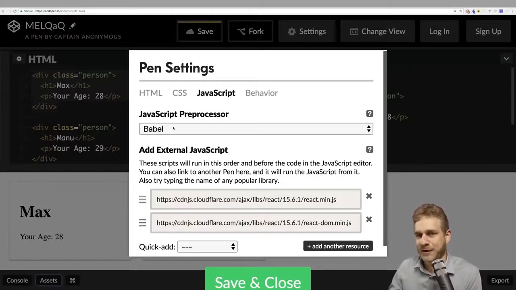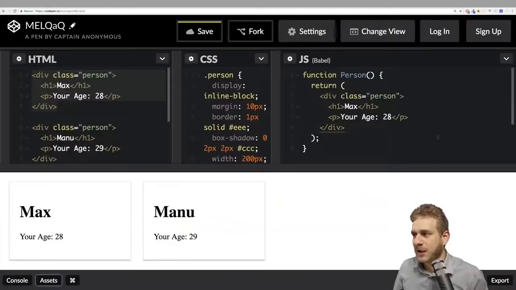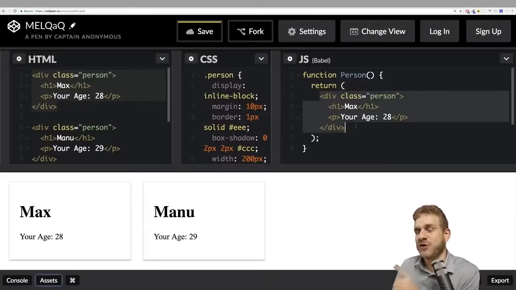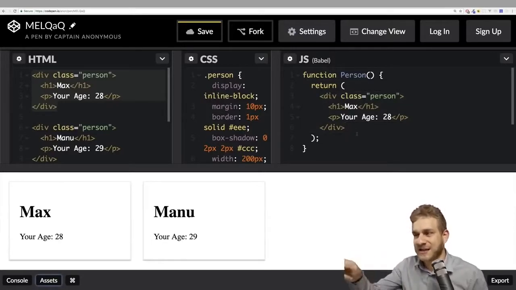Babel, if configured correctly, which it automatically is here, allows us to use this special syntax which looks like HTML but which isn't. I will dive deeper into that syntax in the next course modules. It's called JSX and it's just syntactical sugar. Behind the scenes, this gets compiled to normal JavaScript code. We can use it here though to have an easier time writing what we actually want to render.